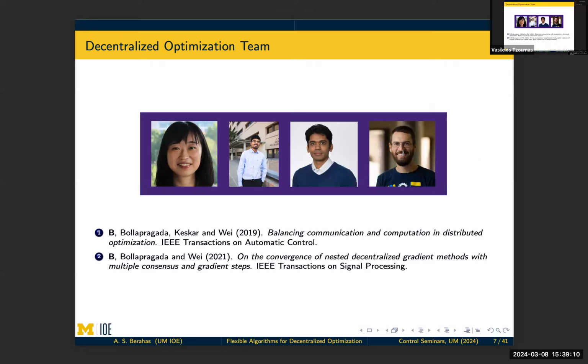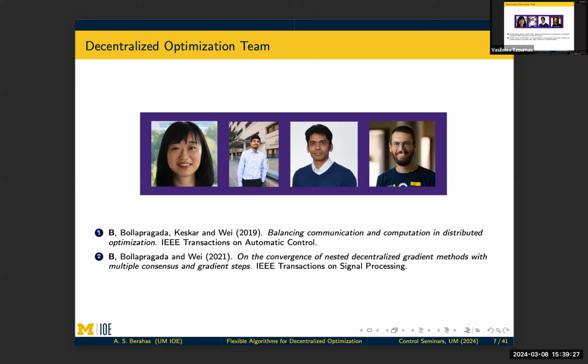Raghu Bollapragada, who's actually on Zoom, and Nitish Keskar, we were in the same lab, and we took our main Professor Wei's class on decentralized optimization, and that was the beginning of the end. And by the beginning of the end, I mean, we started working on this field more and more. And so we published 2 papers with our main.